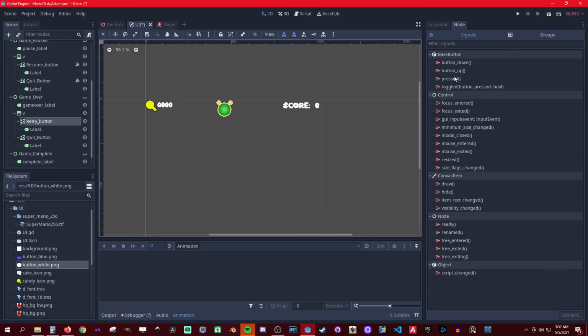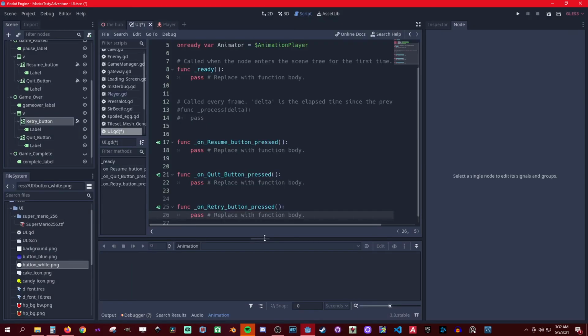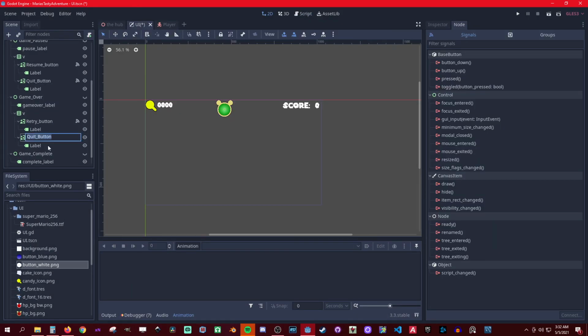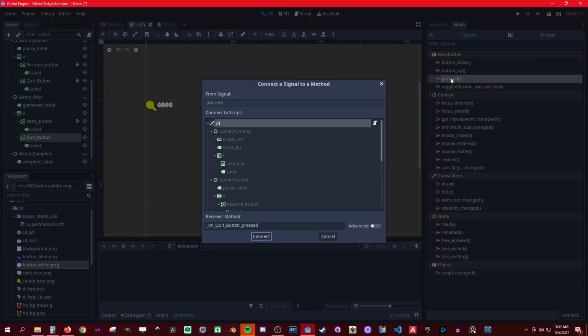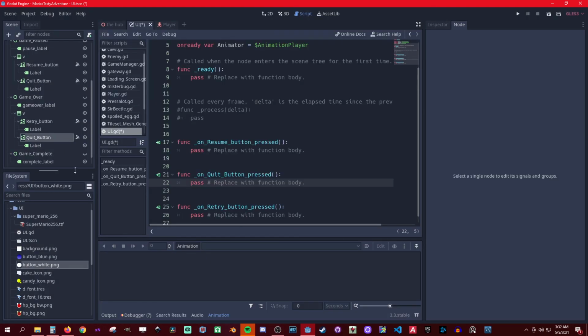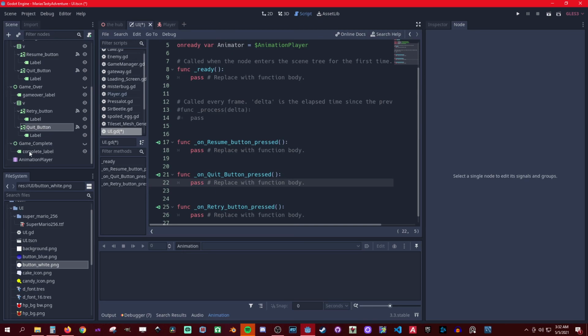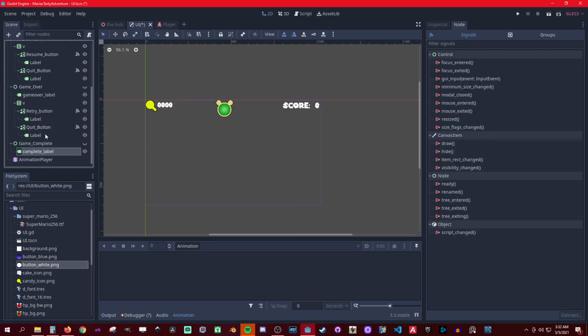Retry button, pressed, get to the UI, quit button, pressed, to the UI. And game complete. Well, we don't have info there. That's gonna be a thing that just changes. Alright. Back to UI.